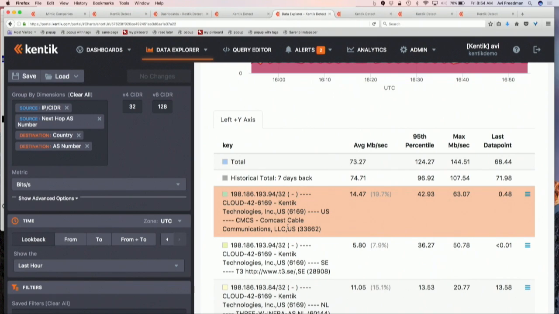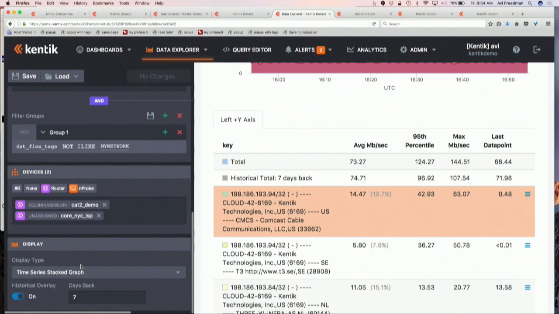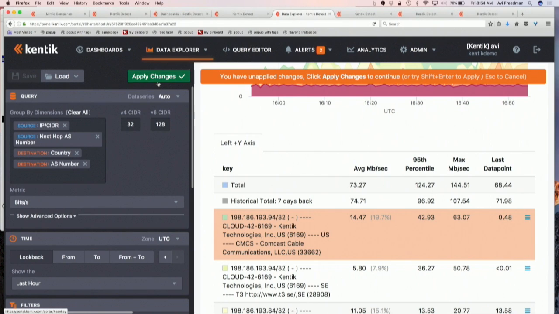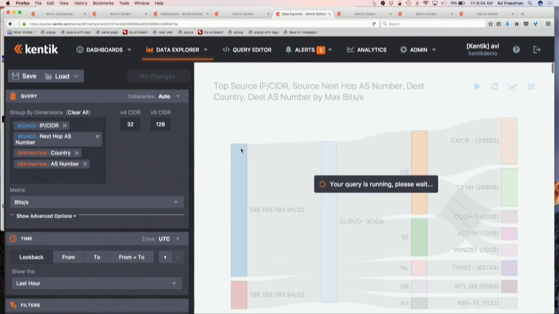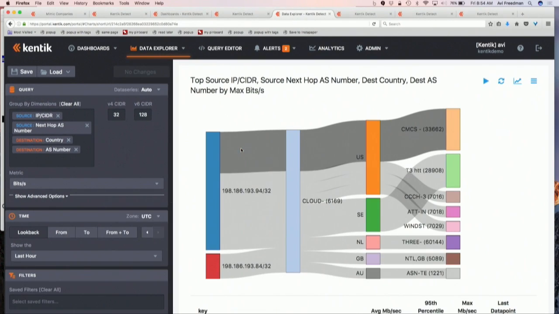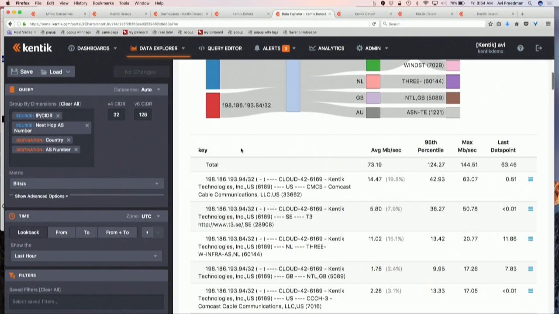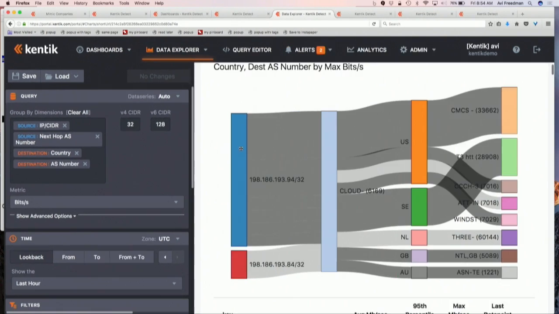aggregated these ways. But it can be more interesting to change the graph type to a Sankey diagram, which is what we saw in the peering analytics, so that now I can actually see that displayed as a flow. All it really is is the same thing. It's a group by in SQL, but it's a great way of displaying it that can give you an idea of, okay, those are my prefixes sending traffic.